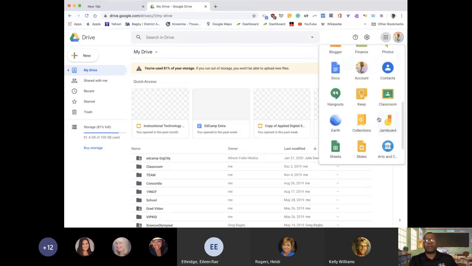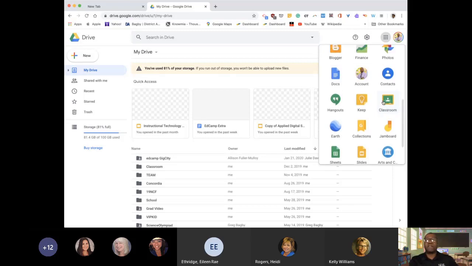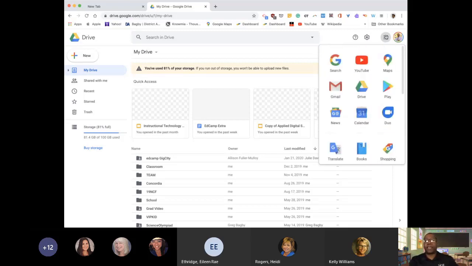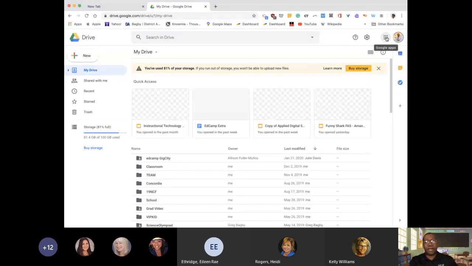A couple of the ones that are used the most, of course, Google Classroom itself, is sort of like a learning management system for Google. You can have your students sign up, put your students in a class, and deliver materials through Google Classroom. But you have to actually make sure that you have access to your students, and it's not an automatic thing. I know a lot of folks use Google Classroom, but I have other options, and I do not use Google Classroom anymore, but it's available. Once again, I go to the hamburger menu, or I guess the nine dots, and I could see the different apps available in Google.